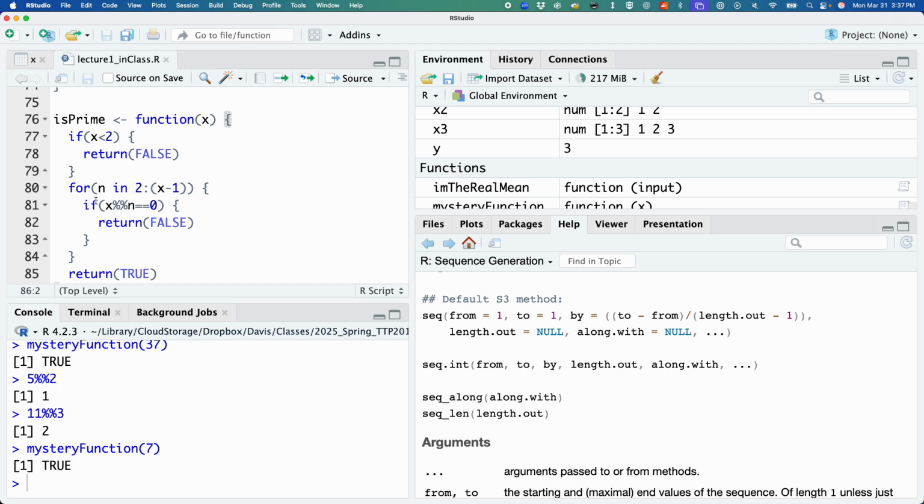Is this the best way to figure out if something is a prime number? Why not? Because I need to put in the... I don't have some. Do I need to test 4, 5, and 6 if I've tested 2 and 3? Right, because you're multiplying on both ends, right? So in actuality, you don't need to go from 2 to x minus 1. You can do it faster if you go from what?